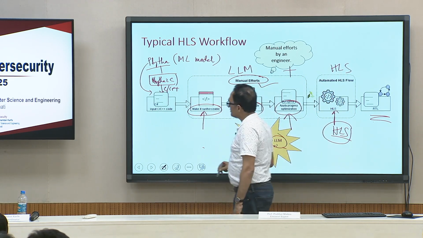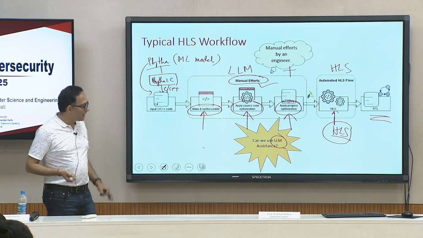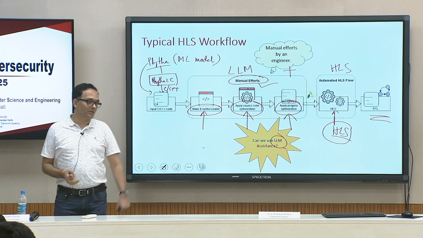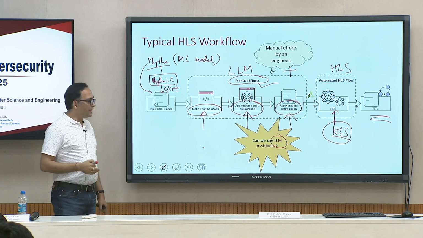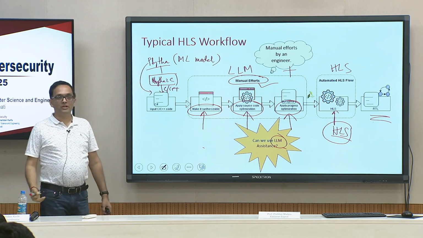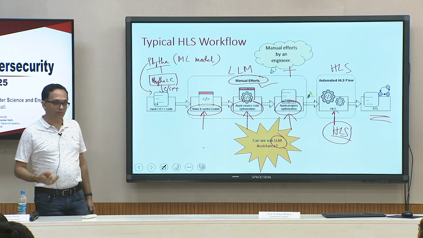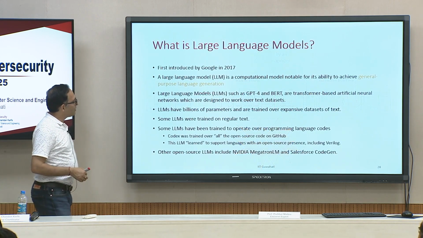When I combine them, they actually make this process much easier, right, and that we have actually done, and we will show you some results of how it is helping in developing good hardware from Python code or ML models quickly, okay. And we will show you that it actually gives you a lot of optimizations. Okay. So, I will go through.